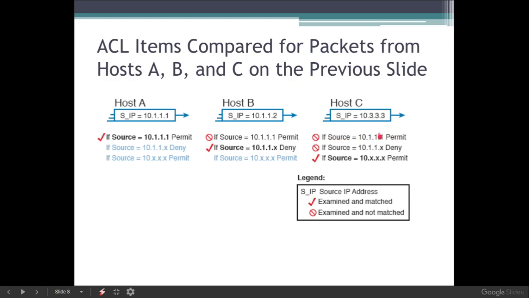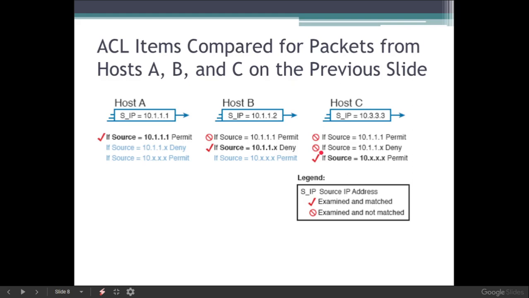When the router compares the actual PC with what is in the rule, the router says, well, I can't make a decision. This rule does not apply to this computer. Therefore, I cannot say whether the computer should be allowed or denied.